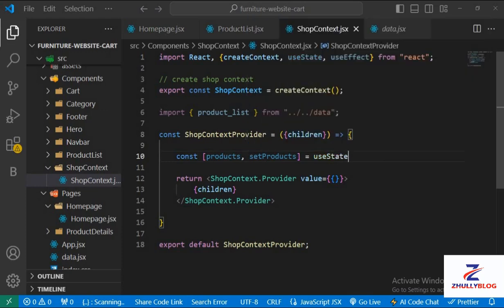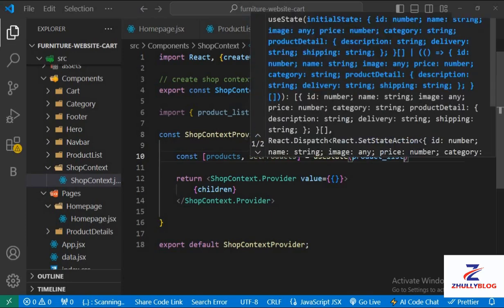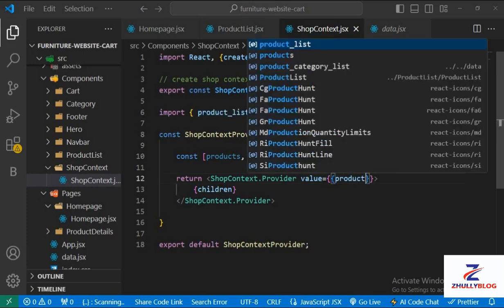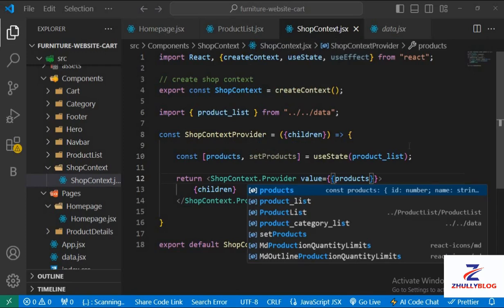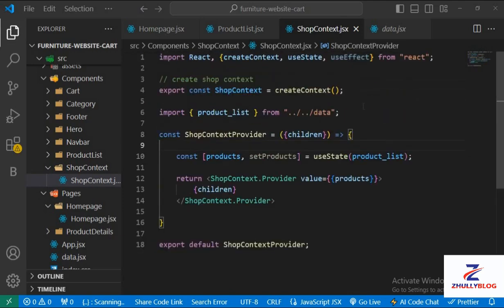And our useState is going to be our productList. So we're using the product list that we got from our data file. And then for our value, we're going to pass products. Okay, so this is what our shop context is looking like.